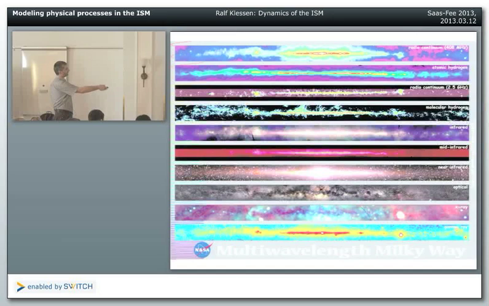In the infrared, you start to pick up starlight and near infrared, and in the optical, again, starlight, but you see that there are these dust clouds that block the light of stuff that sits further behind. In X-rays, you pick up individual stars, but also supernova remnants, and you get a very different picture.